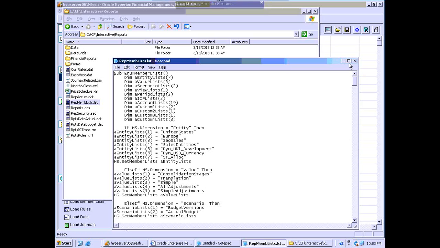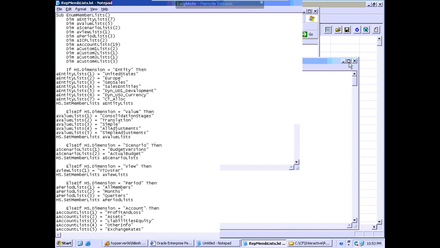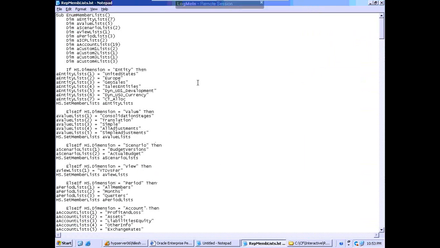See here. How many types do we have in the member list? We have two types, Professor. One is the subroutine enum member list, and we have enum member in list. Enum member list is a function where, using this list, we can know how many members we are going to load, what they are, and what the numerical ID of that particular member is.